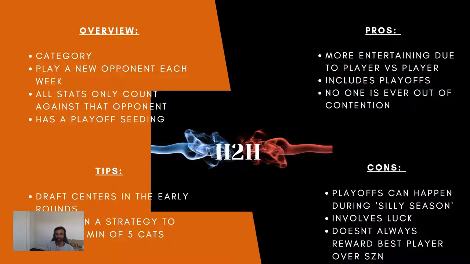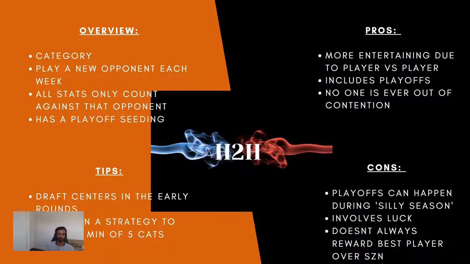In a head-to-head categories league, you play an opponent each week and every time you beat them in one category you get one point. At the end of the week you can have a maximum of nine wins and zero losses, or zero wins and nine losses if you lost every category. To win or lose is simple — you just need more stats than the other person. For points, if you have 600 and they have 700, they win. For free throw percentage, if you shoot 85% and they shoot 87%, they win.